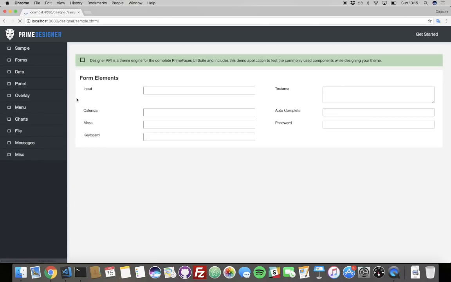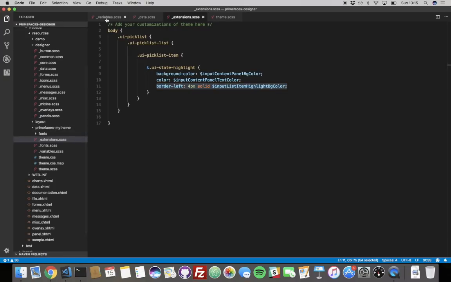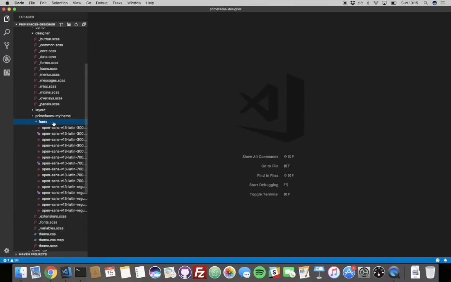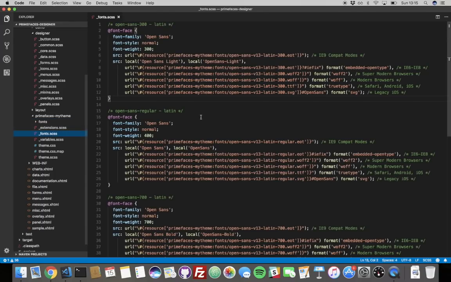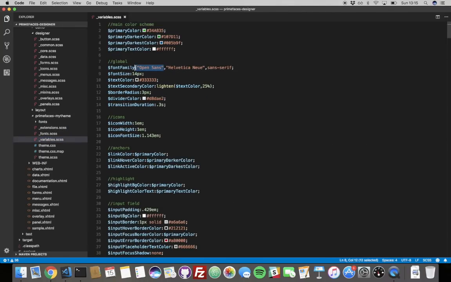Okay, so now, if you would like to change the fonts, they're available here. Once you have your own font files, like let's say Roboto, in the documentation we are showing how to change the fonts to Roboto. What you need to do is put your font files here in the fonts folder and define your font face with the name. Then you need to go to the variables, and here instead of Open Sans you need to give your own font file.